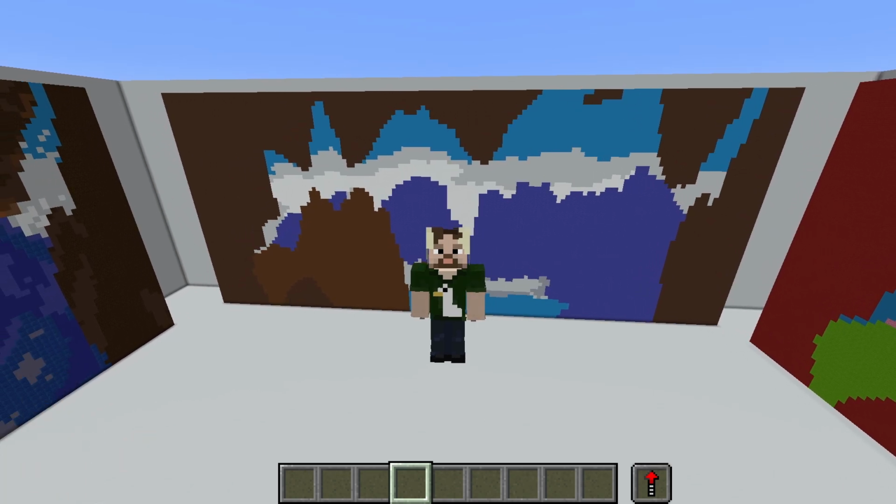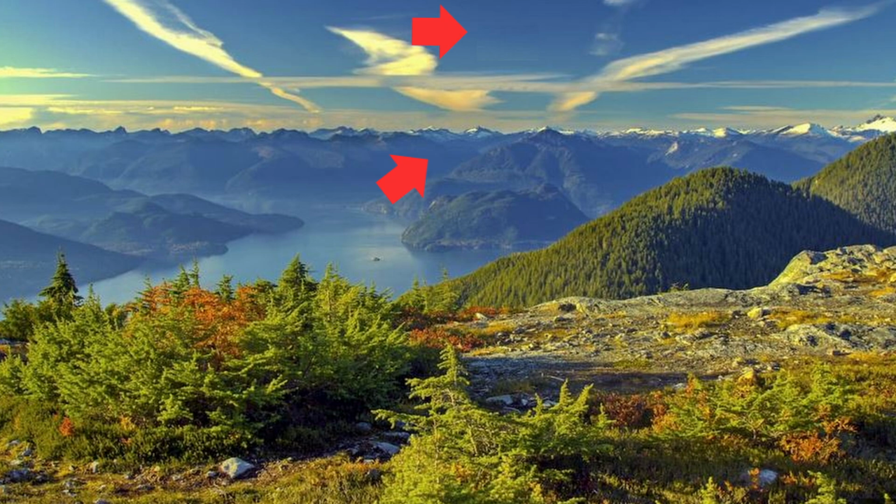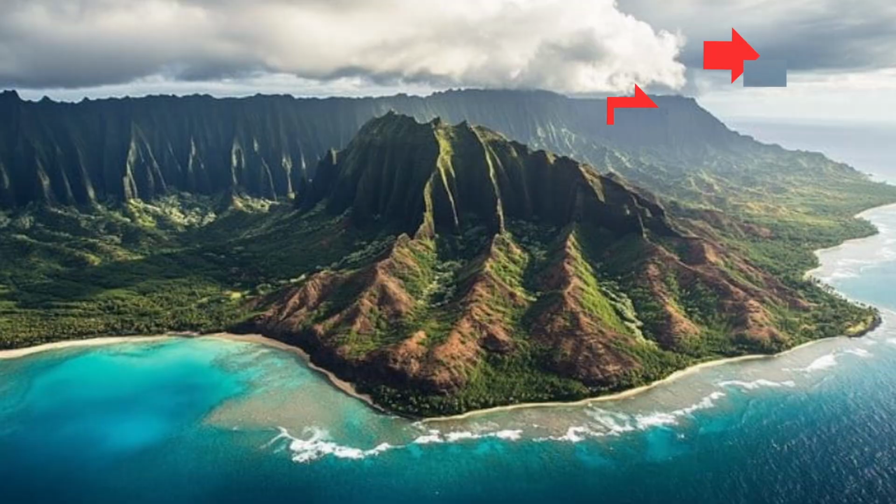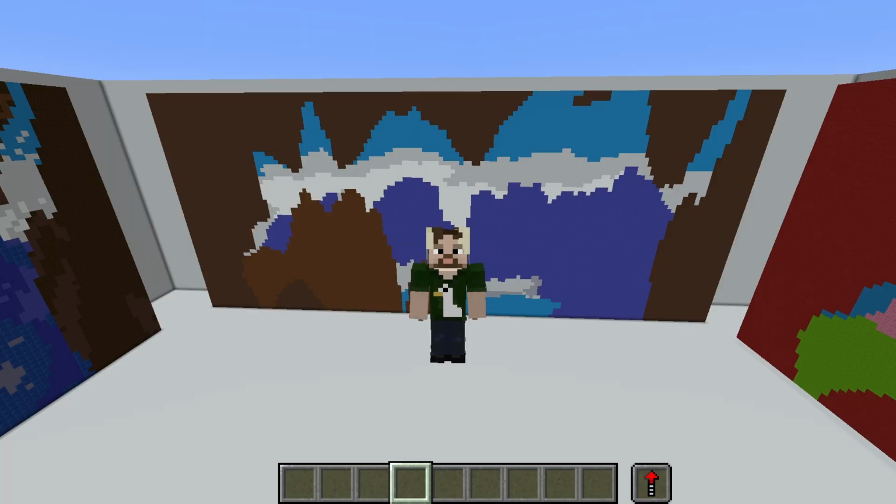One of the most common places to observe this is mountains. You can see in these images that the further away the mountain is, the closer it is to the color of the sky. This is because there's literally more sky between you and that mountain. It is especially noticeable near the coast or by rivers because there's more water vapor in the air to reflect and scatter the light.